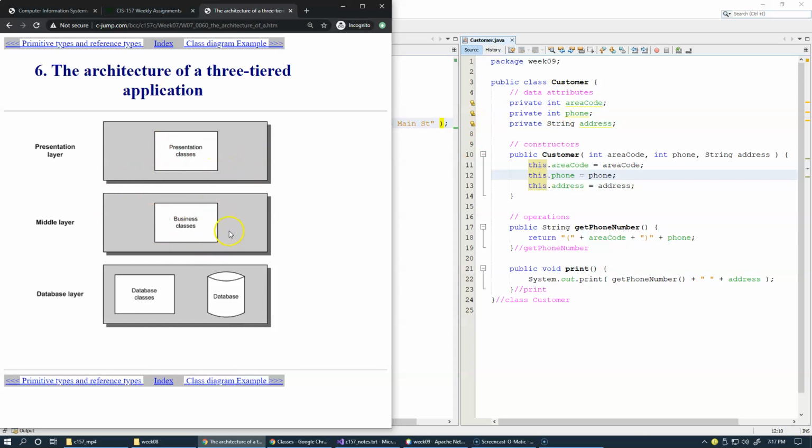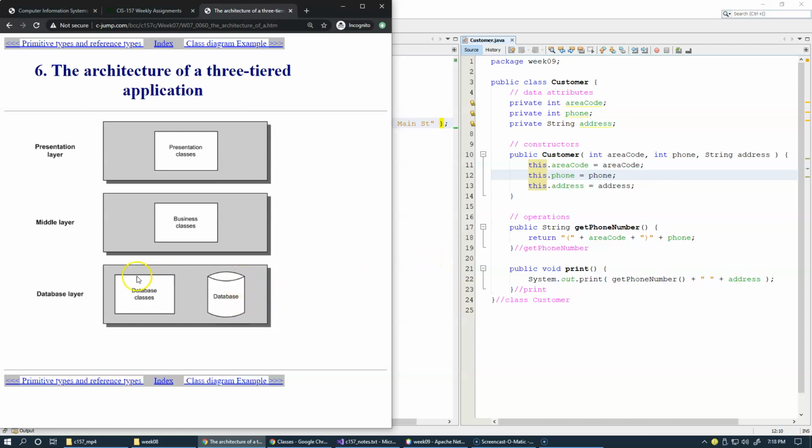The middle layer, where business objects representing the business model, business rules, formulas, computations, and other types of algorithms are typically encapsulated, is the middle tier or model tier or business tier, where we call them classes that represent our business objects or business classes.